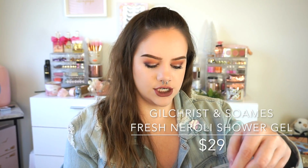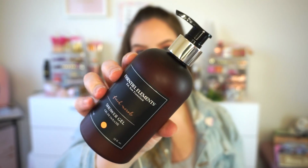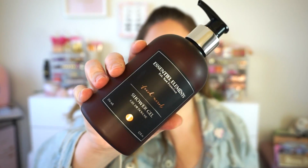So this is the Essential Elements Fresh Neroli Shower Gel. And this one goes for $29. Here's what the packaging looks like. Very bougie looking to me. Oh, that smells nice. It has like a citrusy type of scent to it. It says neroli. I honestly don't know what neroli is, if I'm being 100% honest, but this is no parabens, non-toxic, cruelty-free, biodegradable. The only downside is the second ingredient is sulfate. So I'm trying to get away from using body washes that have so much sulfates in them, but this smells so good, I'll have to give it a try.